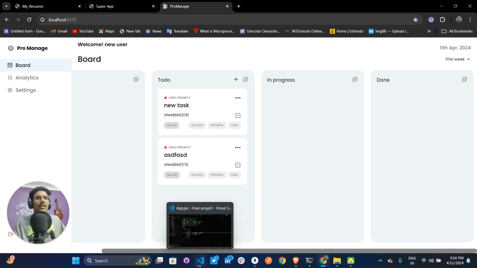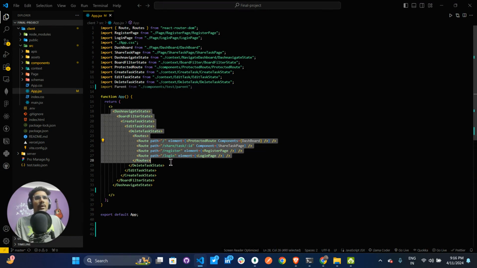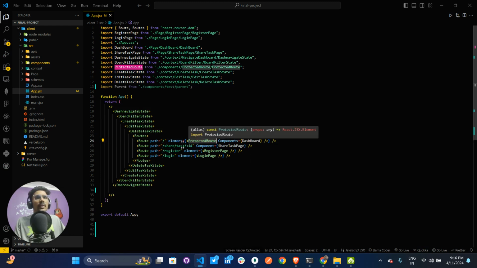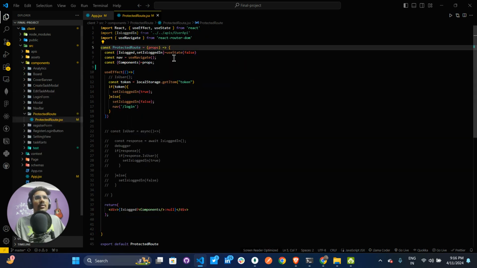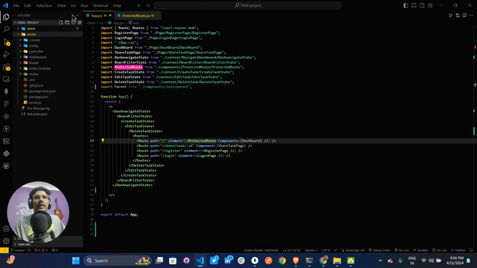Coming to the code part, you can see I have used React.js to create this UI. I have used the Context API for state management. Here I have used routing to route between the components, and I have also used a protected route to check if a user is logged in, and if it's an authorized user, then only will the user have access to the dashboard. I have written the promise logic here. If we have a JWT token, then only the user can log in to the dashboard. So that's it for the front end code part.